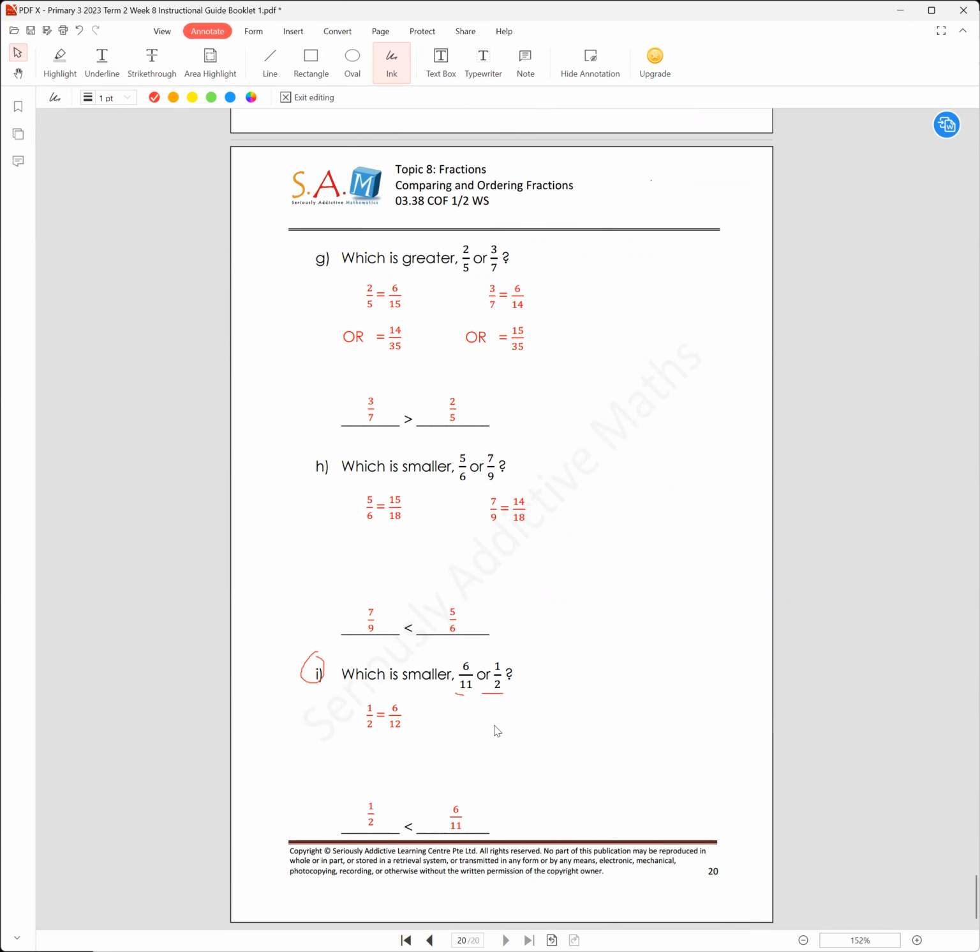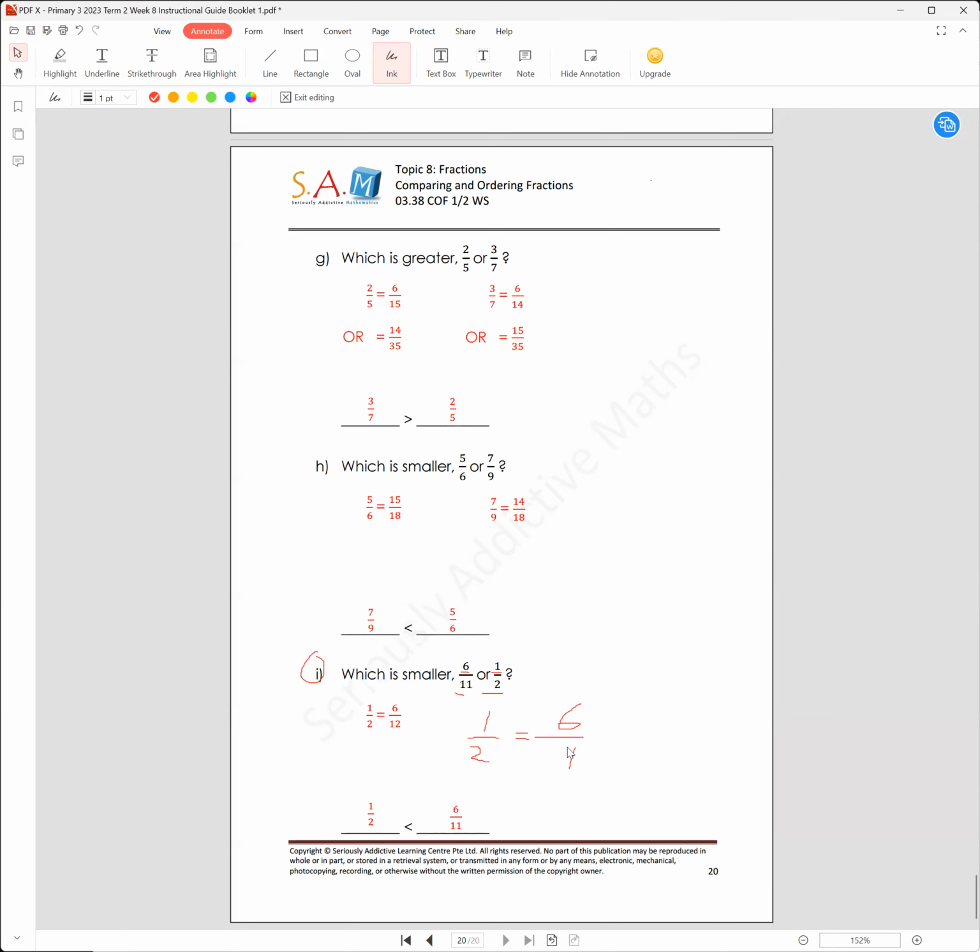The last question I'm including because you can ask them, do you want to find a common denominator, right? Or is it easier to find a common numerator? And in this case, it's easier to find a common numerator, right? So you just make half into 6 out of something, right?